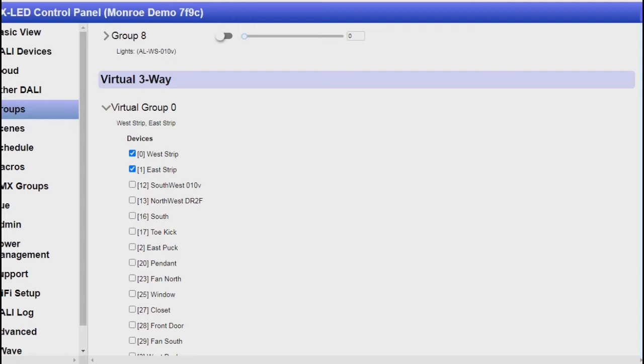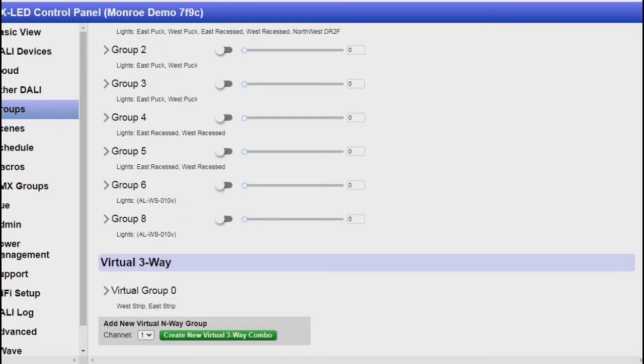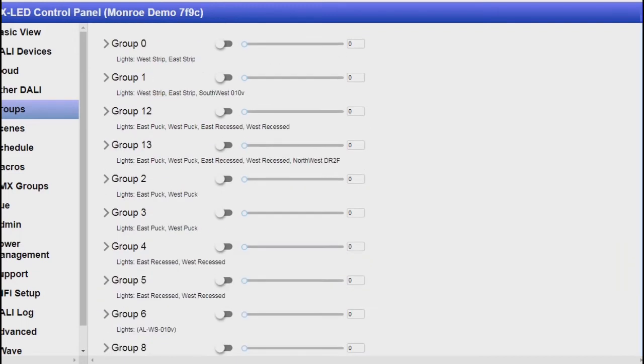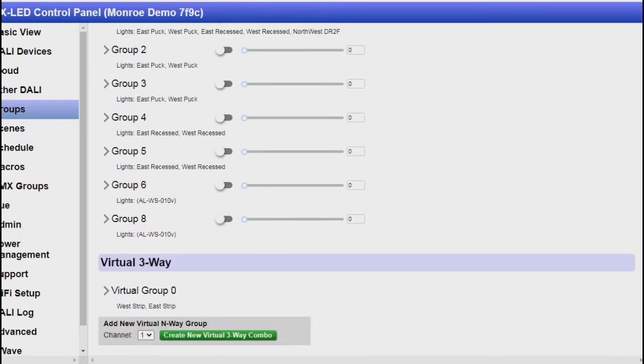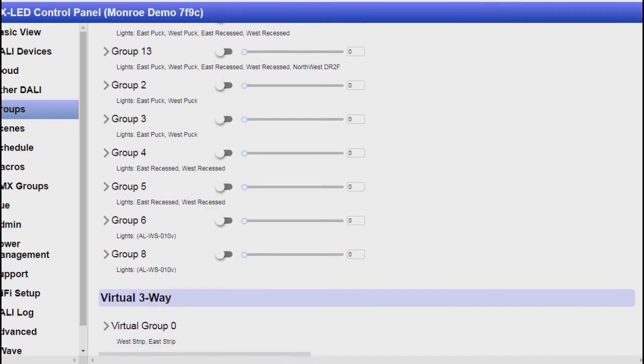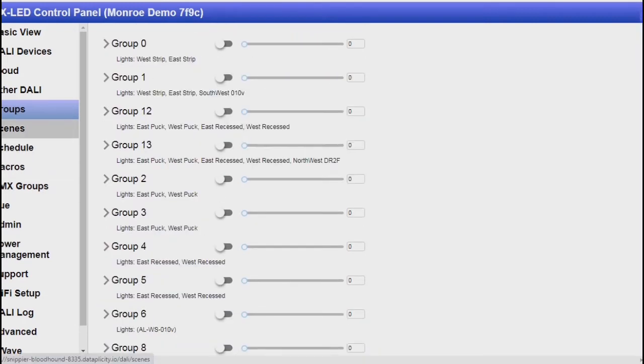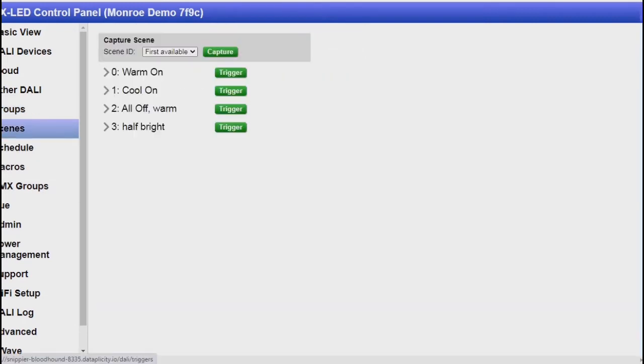So we've now, for example, grouped these switches together into virtual group 0. The west strip and the east strip are controlled by independent wall switches on opposite sides of the room. And you can color tune and change the brightness from anywhere in the room. So other group settings can be set from that page.